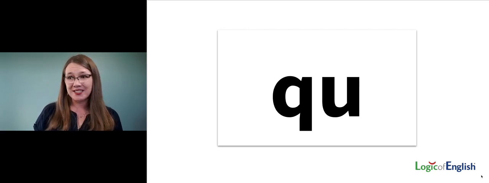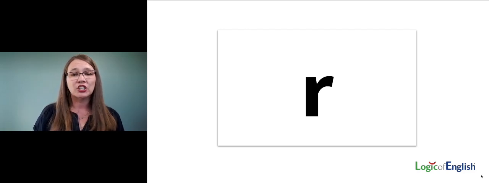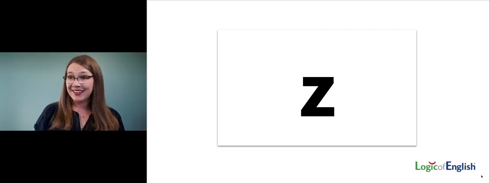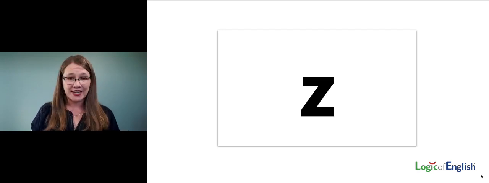Notice Q always needs a U, so I will include this as a multi-letter phonogram that says /kw/. /r/, /s/, /t/, /u/, /v/, /w/, /ks/, /y/, /z/. Excellent. So we've read through the first sounds.